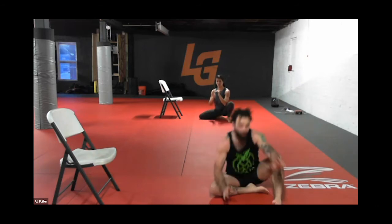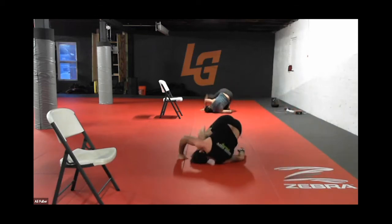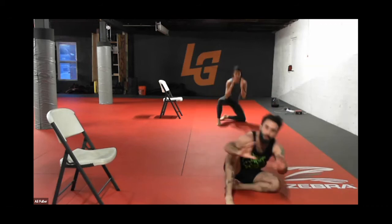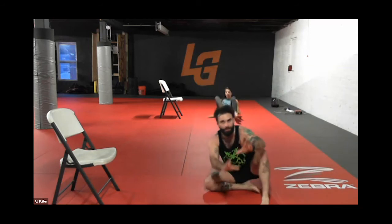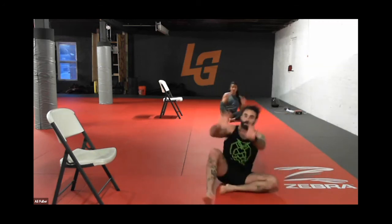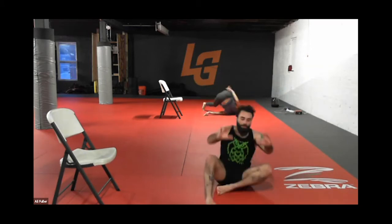Let's go. Roll back halfway, tuck the toes, come forward, forward shuffle, push the combat stance. Come back, roll over the other shoulder, tuck toes, push yourself forward, push to a combat stance. Hands forward every time. Very nice, very nice. So we'll just call this one like a forward technical stand-up, okay? Keeping the hands in front. Forward technical stand-up. Nice. Almost there.